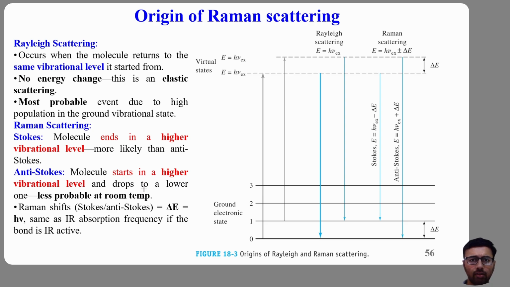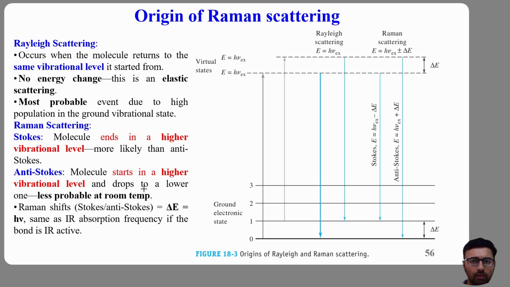Let us summarize today's lecture, in which we have learned Raman spectroscopy measures inelastic scattering of light. Most scattered light undergoes Rayleigh scattering, but a tiny fraction undergoes Raman scattering. We explored virtual states, Stokes scattering, anti-Stokes scattering, and the Raman shift. We also learned why Raman spectroscopy is complementary to IR spectroscopy and especially useful for aqueous and biological samples.